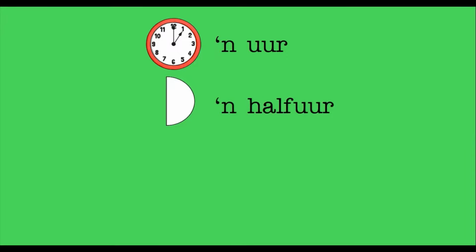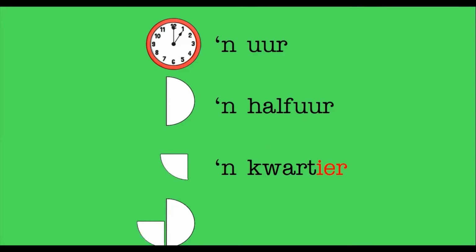Now, let's quickly look at the clock. So, when something takes an hour, in Afrikaans sê ons 'n uur. When it is half an hour, dit is 'n halfuur, because it's a halwe van 'n uur. Halfuur, one word. Now, a quarter of an hour, 'n kwart van 'n uur. However, we don't say 'n kwartuur, we say 'n kwartier. Please take note of that. The same with 3/4. 3/4 of an hour, 'n 3/4 van die uur. We don't say it's a 3/4 uur, we say a driekwartier.